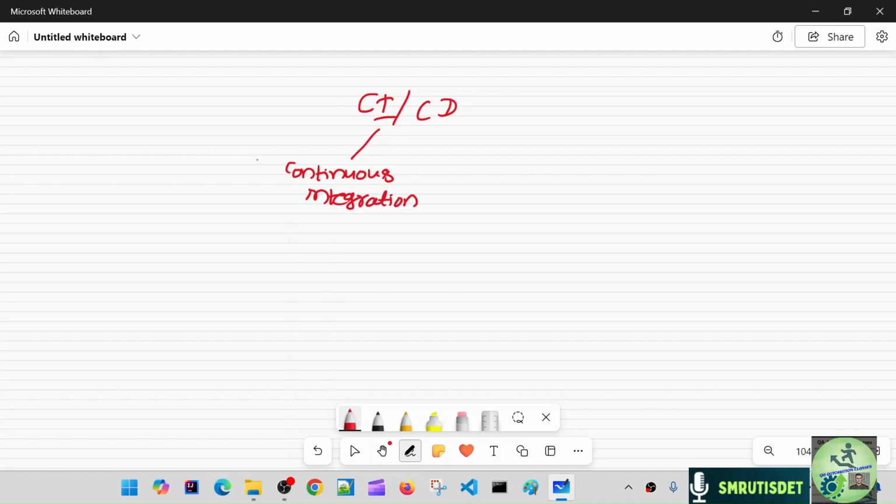And what is CD? So CD is nothing but continuous deployment, or you can say continuous delivery. Okay, so we'll understand this concept.